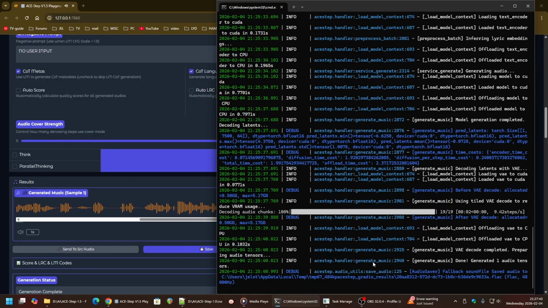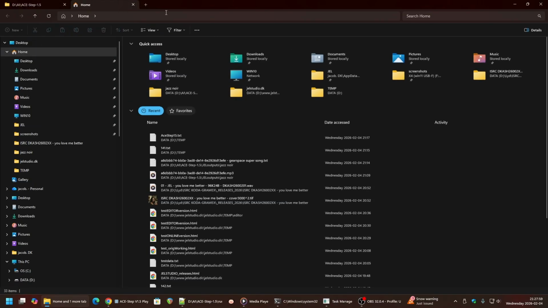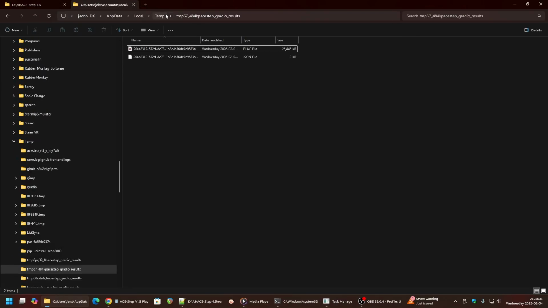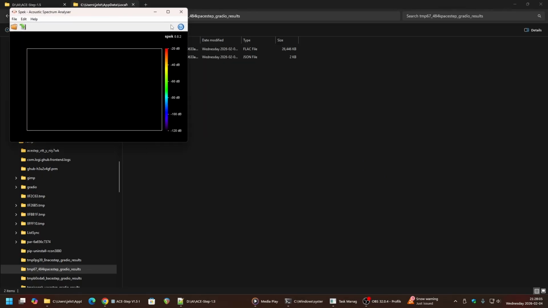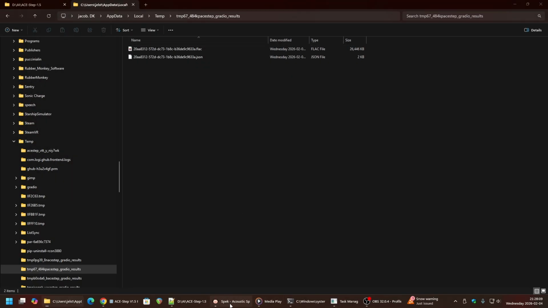It's actually pretty good, and the audio is saved as you can see there in this location, FLAC 48 kilohertz. I'm going to open the folder now to show it, because sometimes the radio app doesn't update the song. So this is where the file is stored. I'm just going to show the spectrum.